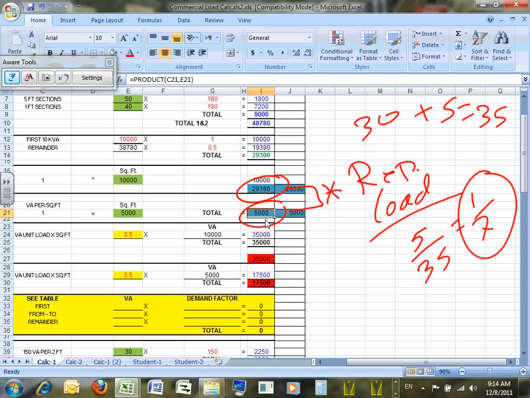Okay, we're looking at this. I'm looking at 29,390 versus 10,000. If I do that math, I come up with a third. If I divide 10,000 into 29,390, it's approximately a third. That's where I'm coming from. It's kind of weird. This happened in the end. The 5,000 here is future expansion.